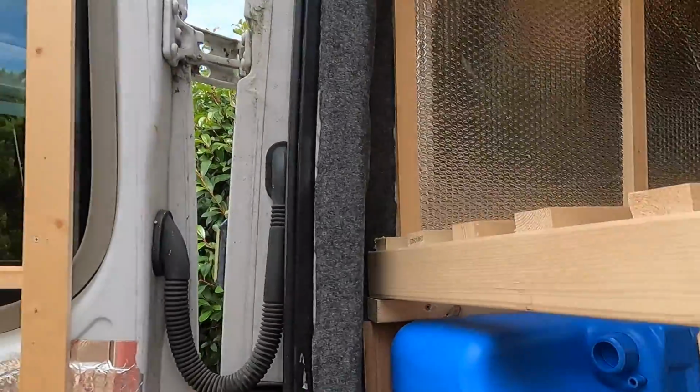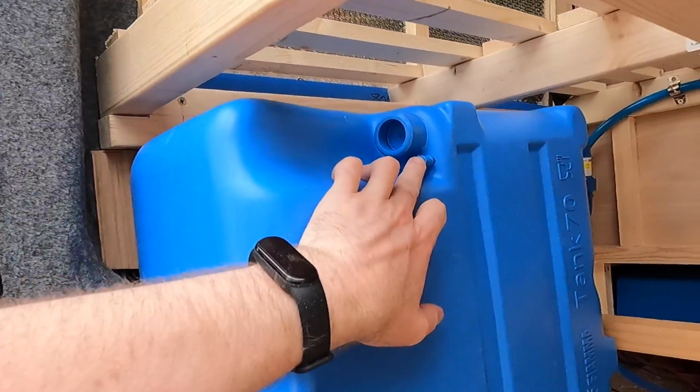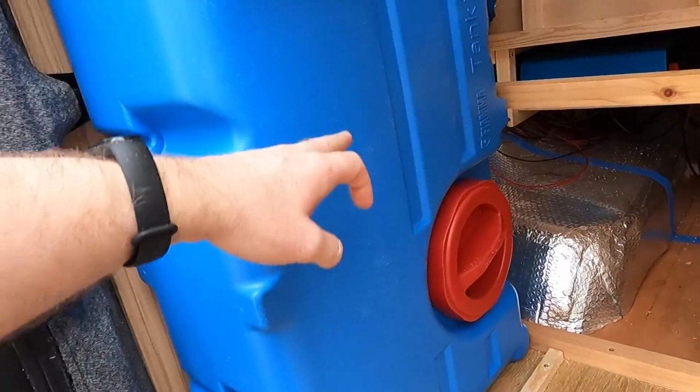And then I've got this little water inlet bit that I'll fix there. Now, what most people do with these things is they'll fix a clear bit of tube from here to here, and that allows you to see the water level through the clear tube. However, I'm going to be just a bit difficult really, and instead I'm using these things.